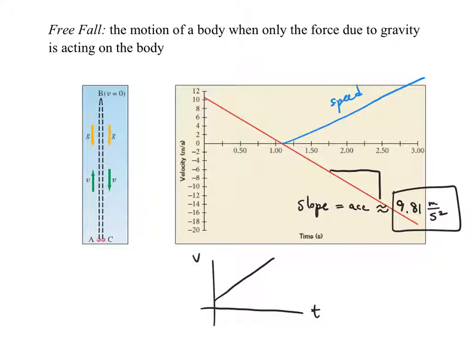Is this acceleration 9.81, is that negative or positive? So in this lesson, Maura, it's a great question. In this lesson, we're going to refer to acceleration as negative 9.81. But g is traditionally given as a constant of 9.81 meters per second squared. It's just given as a magnitude in a lot of textbooks. But in this lesson, because the acceleration is acting downward, we're going to use it as a negative. But in your lab, if you remember, the slope was just positive 9.81, approximately. But in this lesson, we're going to look at it as negative.